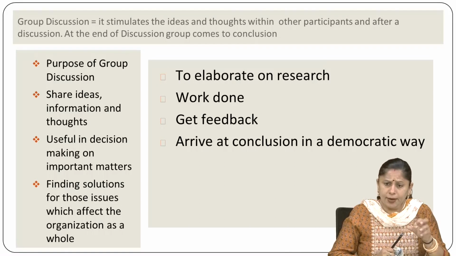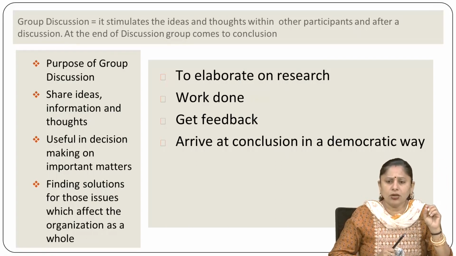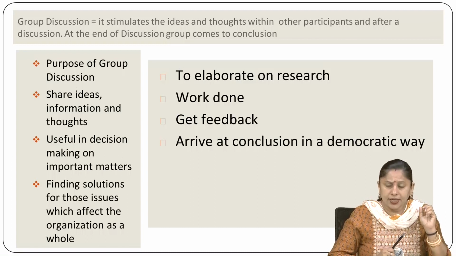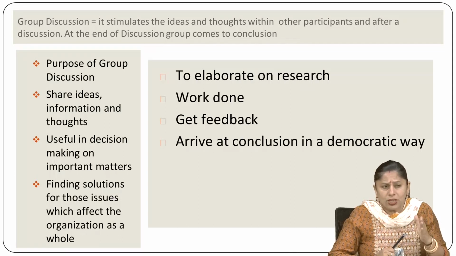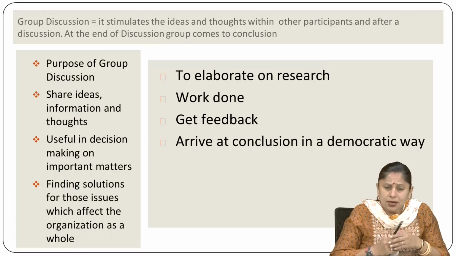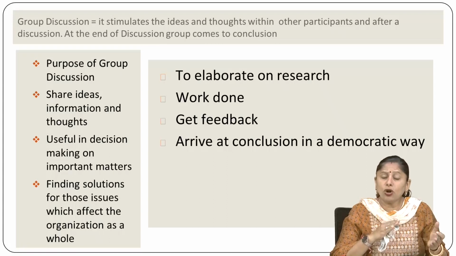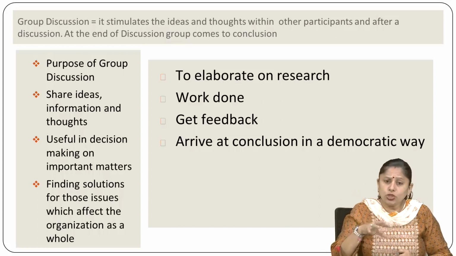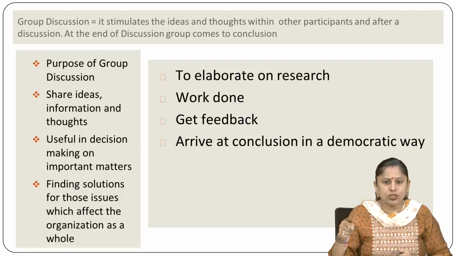Arrive at a conclusion in a democratic way, in the sense that everyone is given a chance to give his or her ideology, his or her idea, his or her view. So that is a democratic way. So the group discussion is the only option, I believe, that gives elaborate research, because people are the researchers, basically. They are discussing whether their work is done or not, what they could do or what they are going to do in futuristic trends. That also they can discuss with this particular group discussion tool.